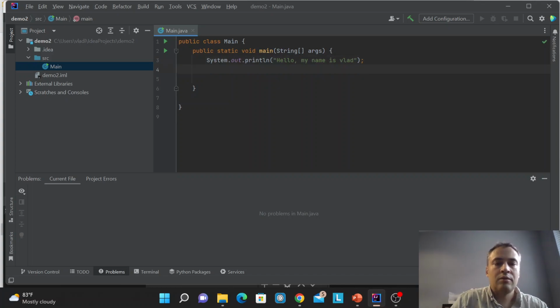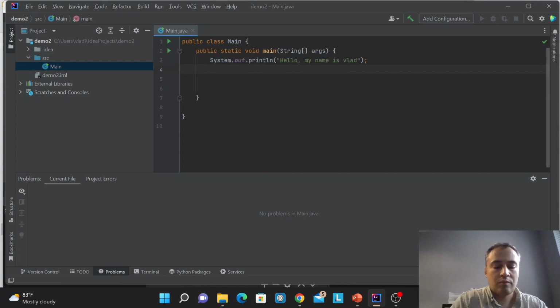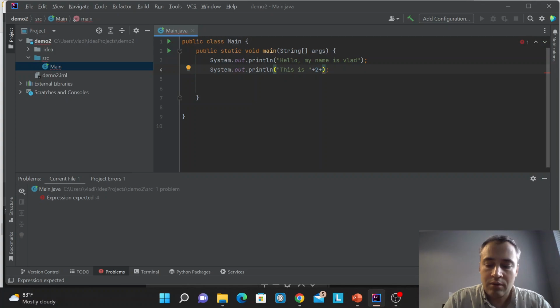And maybe one more printing statement. This is second. Actually, I'm gonna do blank space plus 2 plus nd lecture.